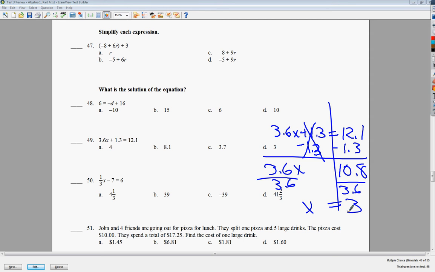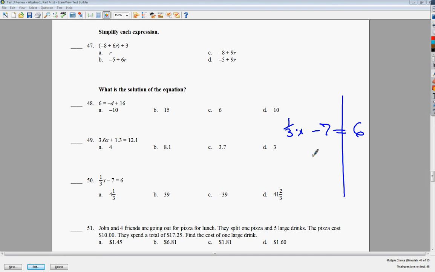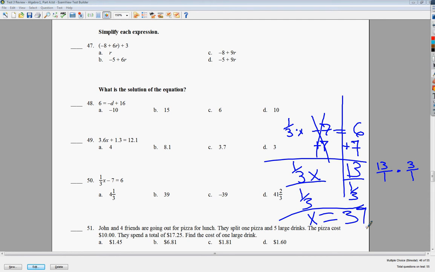Now it's time for number 50. Number 50 is one of those weird ones that has a fraction in it. But you will notice that the fraction is touching the x and x isn't on top of 3. So I'm going to think that's really a relationship related to times. So I'm going to make a little note to myself there. Me, friend, friend of friend. To get rid of minus 7, I need to add 7. By the way, in case you had no idea what I just did, this dot just means times. I'm just reminding myself. 6 plus 7 is 13. Now, for me, this says times one-third, so I need to divide one-third. Which you can certainly do in your calculator. And 13 divided by one-third is the same as multiplying by 3. Because you did the old keep it, flip it, switch it, and then you get a multiply question. So you end up with a final answer of positive 39. So the answer to number 50 is b.